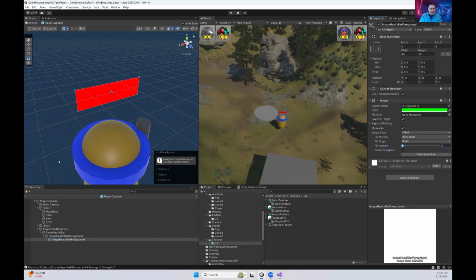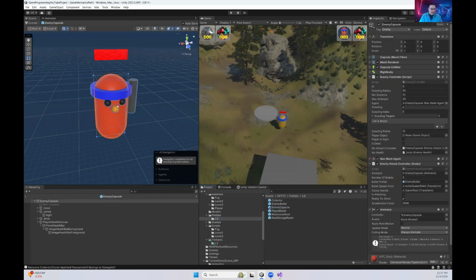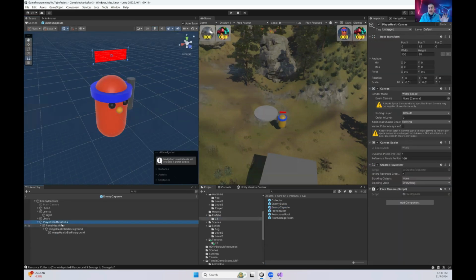Same thing if I jump out of here and go to our enemy capsule. It's the same constructs, right? Once I made one for the player, I copied that and brought it over and pasted it into here. Same structure. You might have to adjust some of the positioning up here.